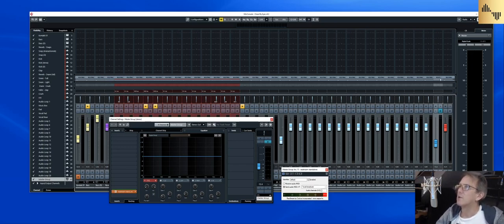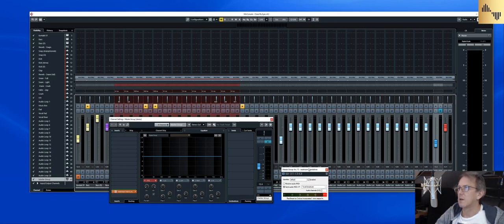And on that master group, I've got an insert, which has on it, so these are Cubase inserts, which are post fader, and I put ReaStream, which is the plugin from ReaPlugs from Reaper.